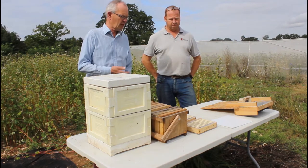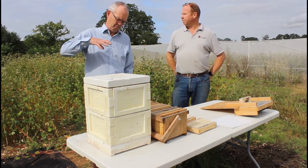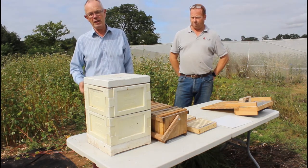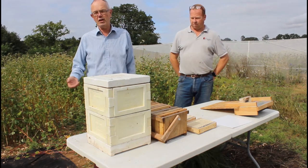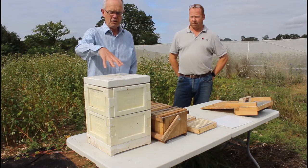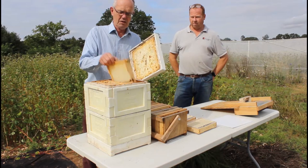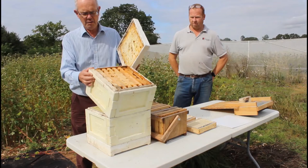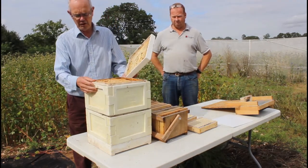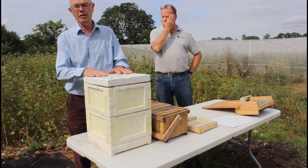What we have done is work hard to design and manufacture a whole set of specialist equipment, very much focused on this job. We're looking at being able to create small colonies, sustain small colonies, and do research with those small colonies. The starting point is this small hive, called the Mini Plus Boite — it's a German hive. It's quite small. You can see the size of the frame. It holds six frames in each box and it's made of foam polystyrene, so it's very good insulation. We've been running bees in these hives for many years and the bees thrive.